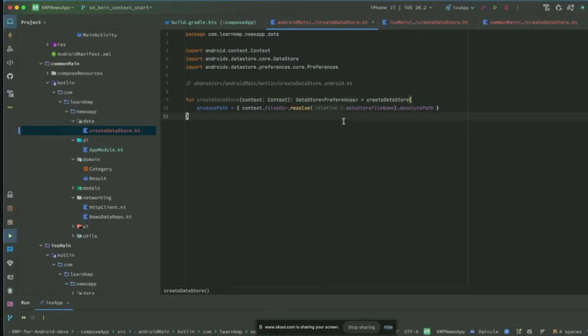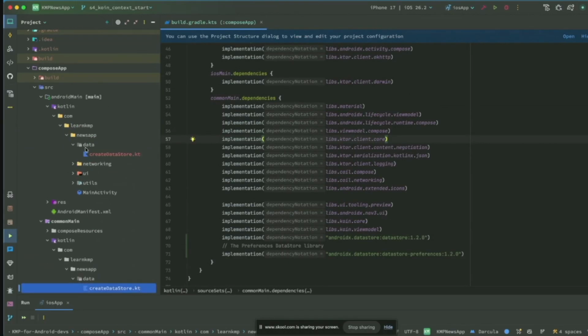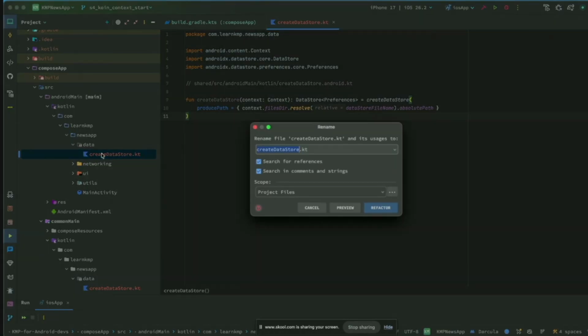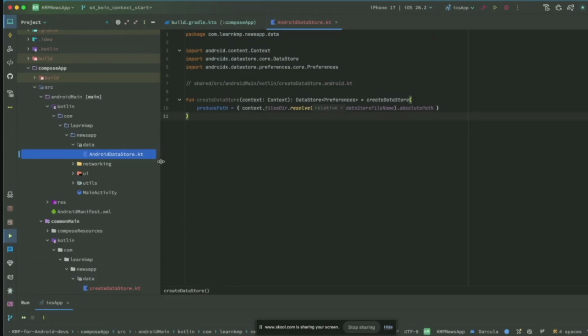Okay, so we have these dependencies, but we can't yet do anything with them because we are not using them in any way. So here we go. Actually, I'll rename this because I don't want to create conflicts. I'll call this AndroidDataStore, and I'll rename this function to createAndroidDataStore.